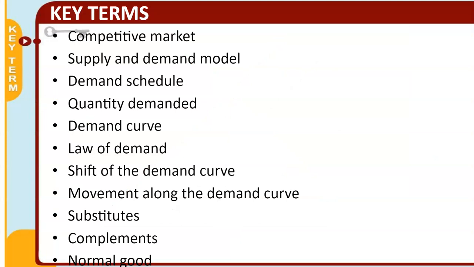Okay, and that wraps up this chapter for supply and demand. Again, we'll look at price controls and the idea of surplus and shortages, and what impact that has on price and quantity, in the next chapter, which I think you'll enjoy. But here are some key terms to take a look at.